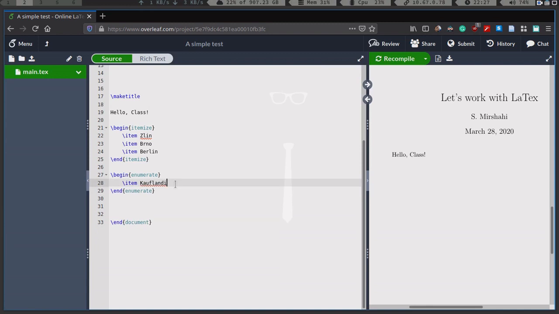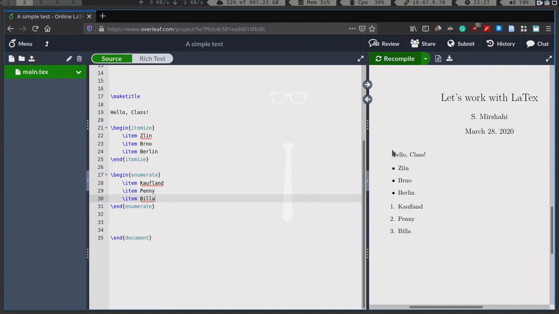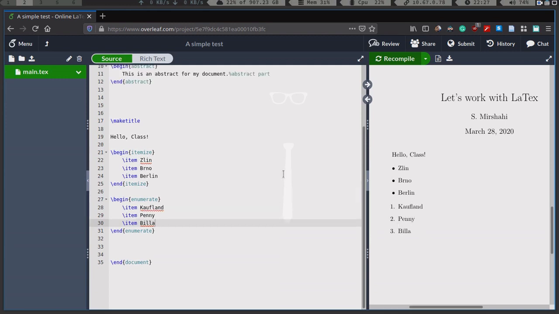Billa, oops, Billa, for example. Now I'm going to compile it. You see here the hello class is written above, and this Zlín, Brno, Berlin is in the bullet style, and the names of the shops in Zlín, it can be whatever you want, are numbered here.